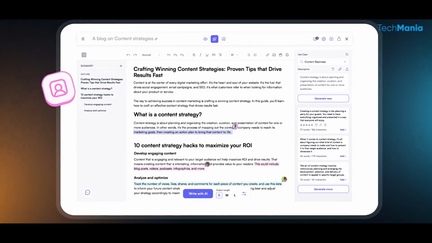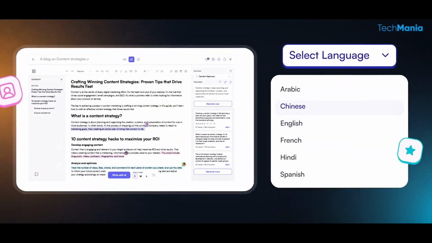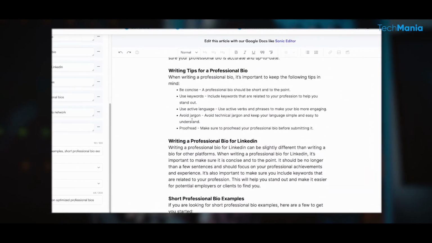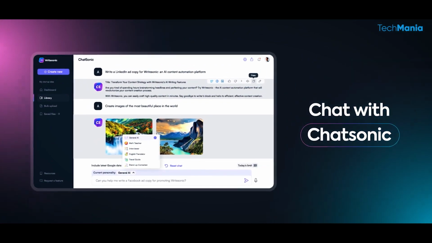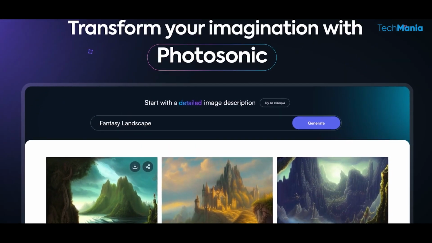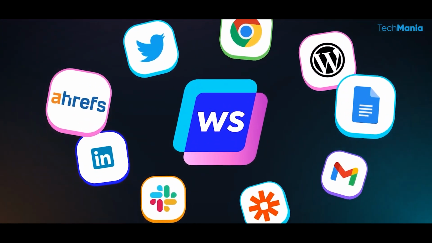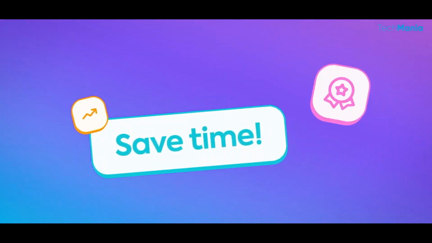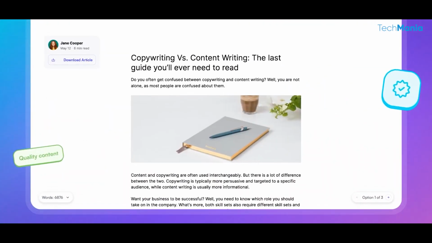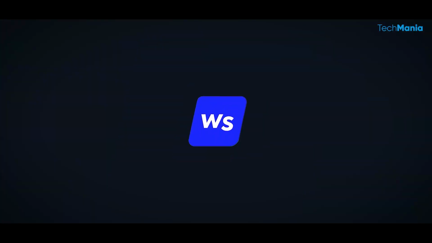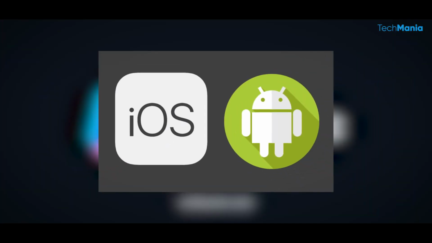You're not merely communicating with a language model when you use Writesonic. Instead, you are interacting with the most recent data available on the internet. Through real-time dialogues about current events, popular topics, and most recent news, Writesonic, which Google Search powers, keeps you up to date on everything that happens in the world. Writesonic is your go-to buddy for staying up to date, whether you want insights into celebrity gossips or simply want to chat about what's happening in the world. It is also available both on iOS and Android.